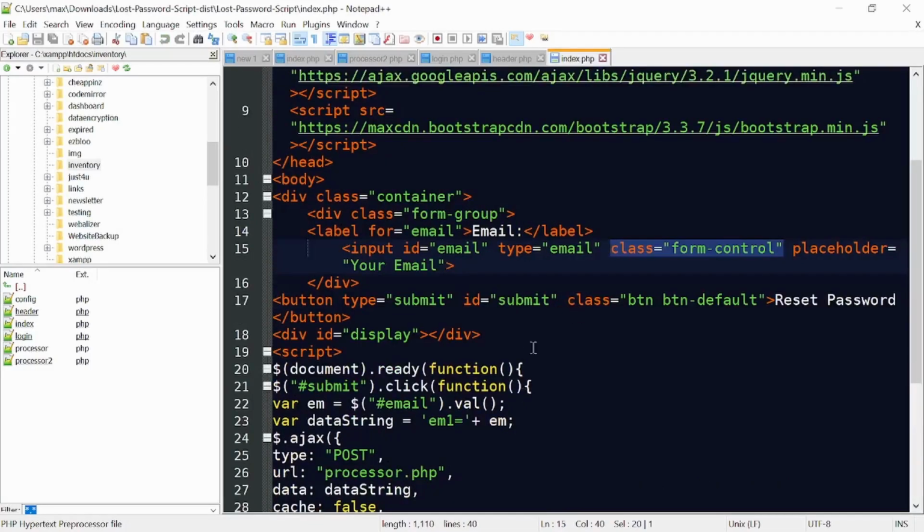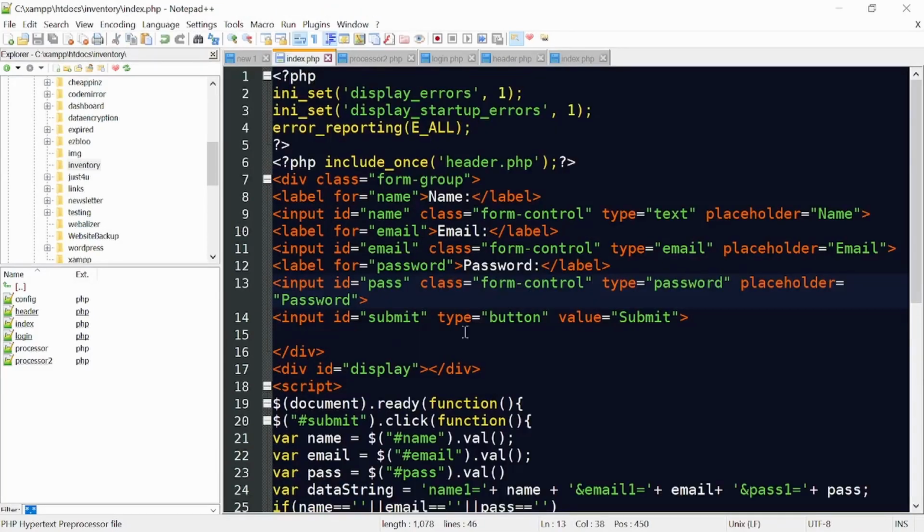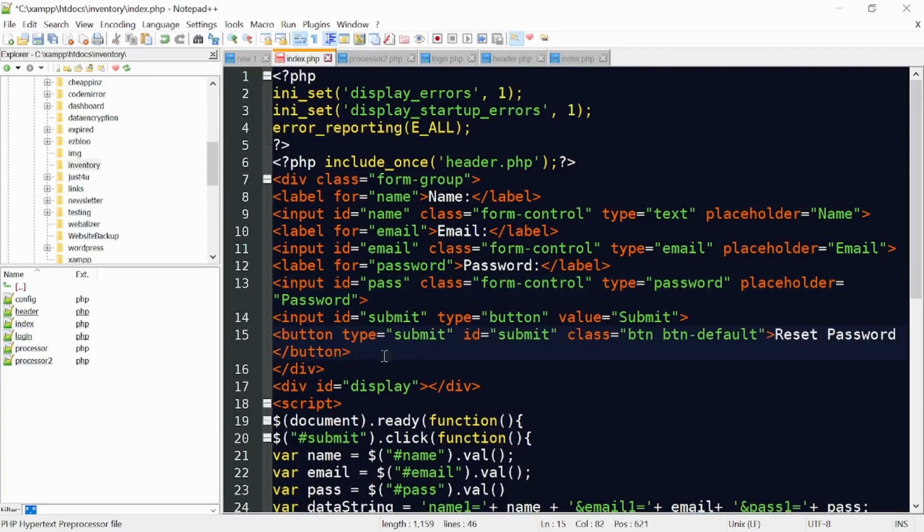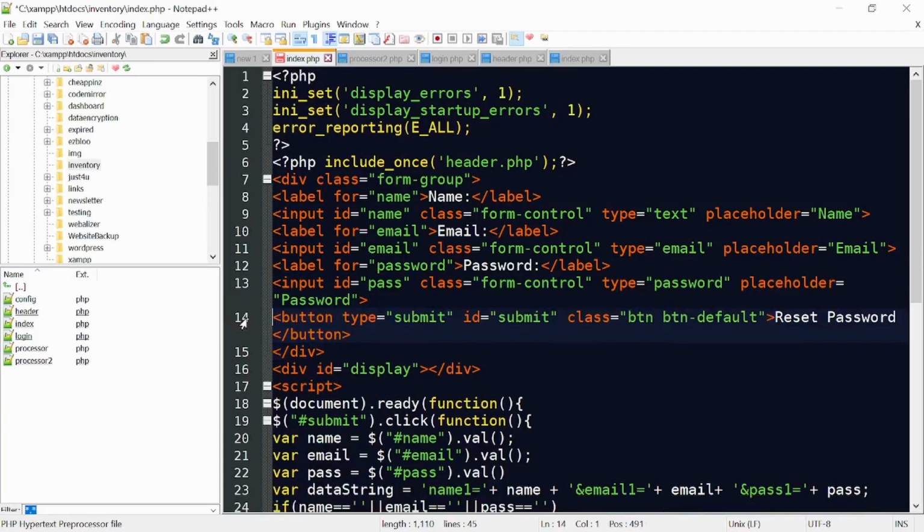Okay. Now here we have, notice the button. That looks to me a lot better than the input type of submit. I'm kind of partial to the button tag, I don't know why. But it still has the idea of submit. So let me just paste that right down below there. Notice that it has this class of btn-default. And let's take this top one out of here.